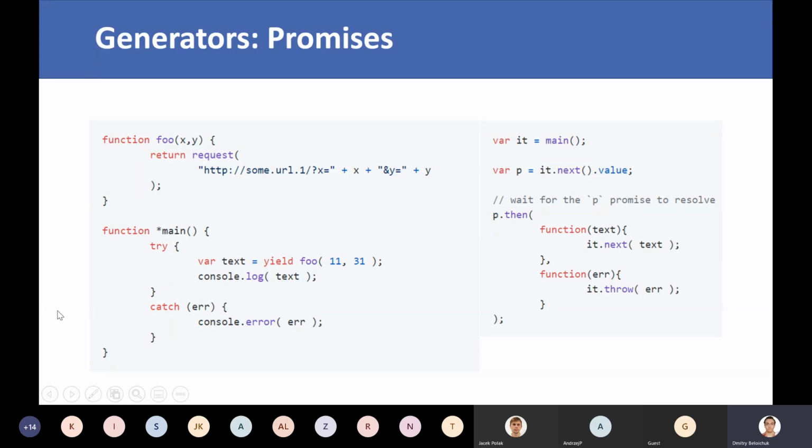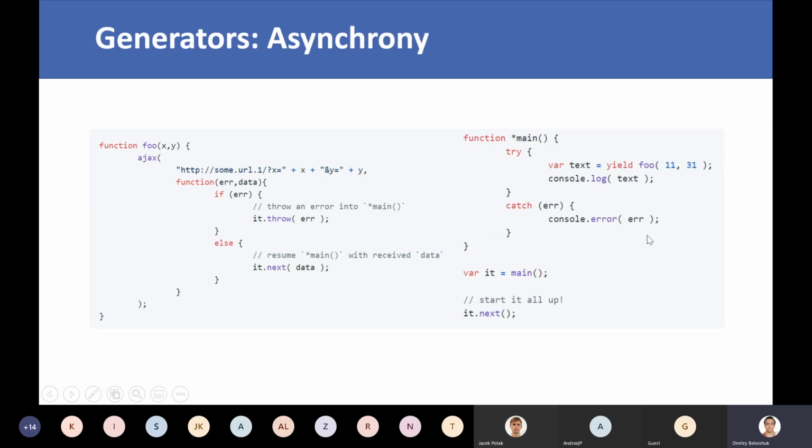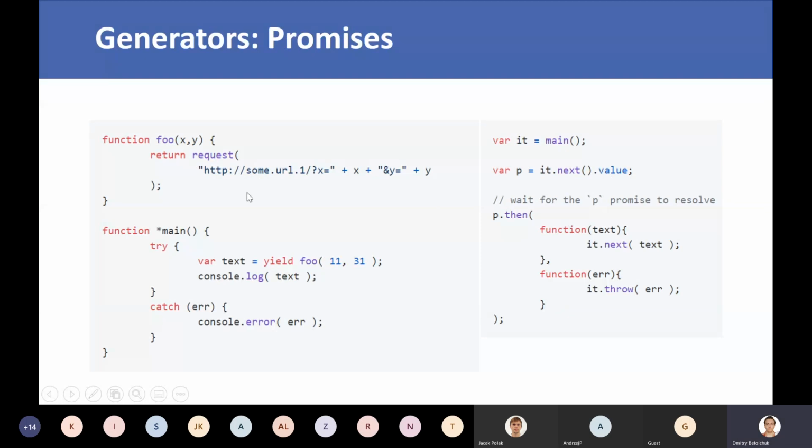We define the actual generator almost in the same way as we did before. So as you can see, main, yield, full. And we expect that from calling the full with 11 and 31, we get back the promise. So the request returns the promise with the return keyword. So back at the yield statement in the text, we have a promise.